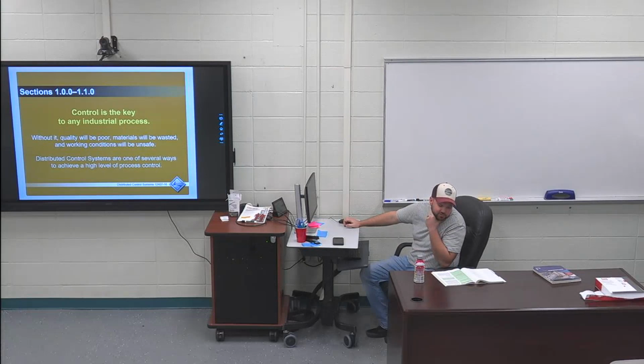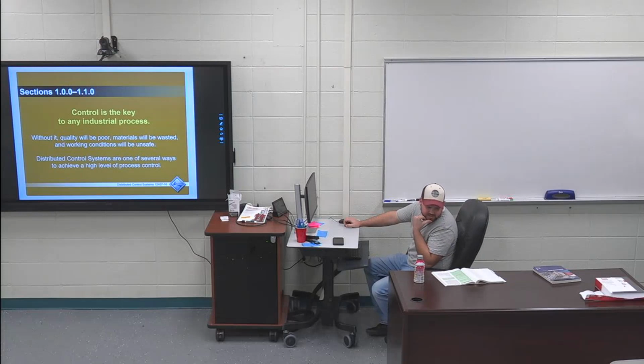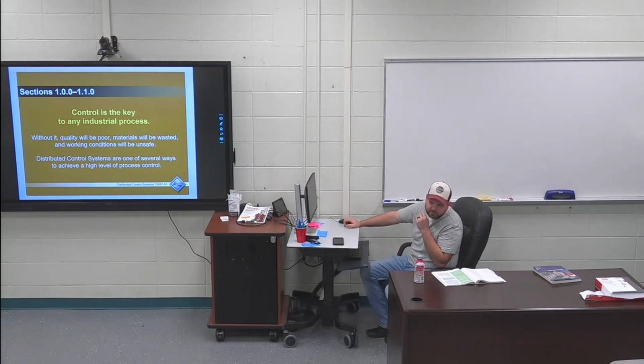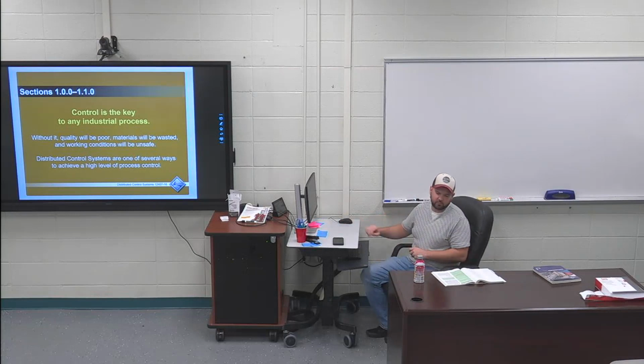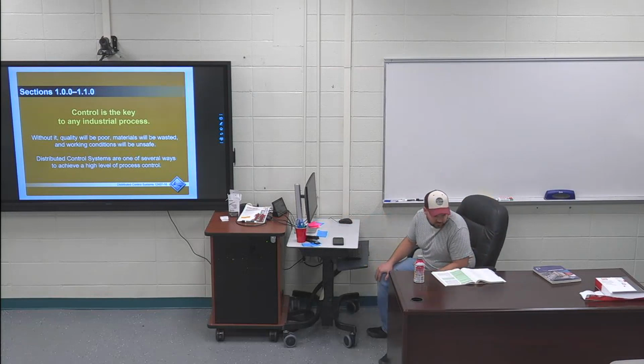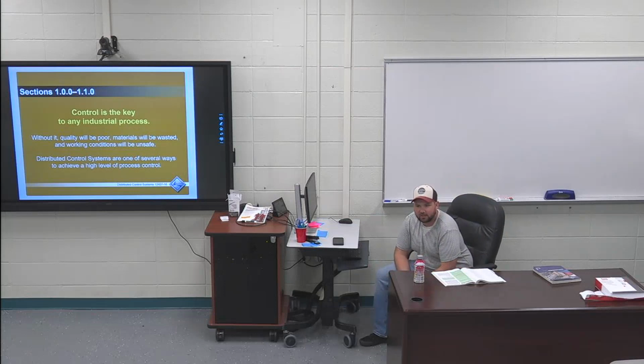Or distributed control systems. DCSs are used somewhat like a PLC system, but PLC is usually for one specific process or piece of equipment. This distributed control system is for the whole plant. You would use this throughout the whole plant and have everything connected together, and you can tell when stuff's going out of calibration. There's just a lot more that goes along with this.